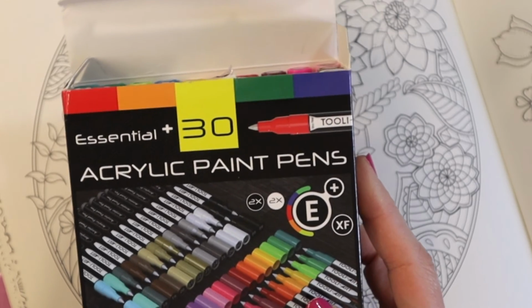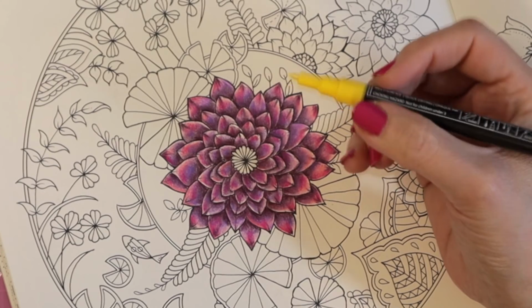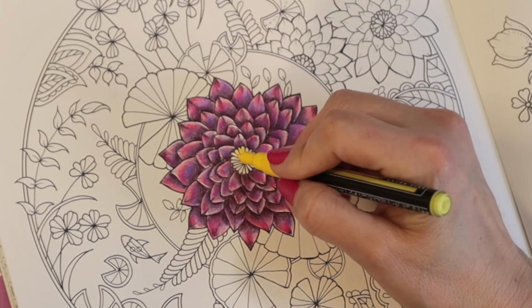This is the Essentials pack, and it comes with 30, but it's got the finer tip on it. They're much like the Posca pens. They are cheaper than the Posca pens, and I feel like they work just as good. But I'm gonna use the yellow to color in the center of the flower.